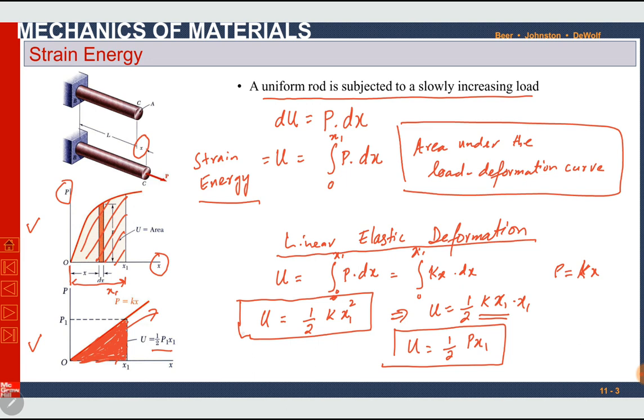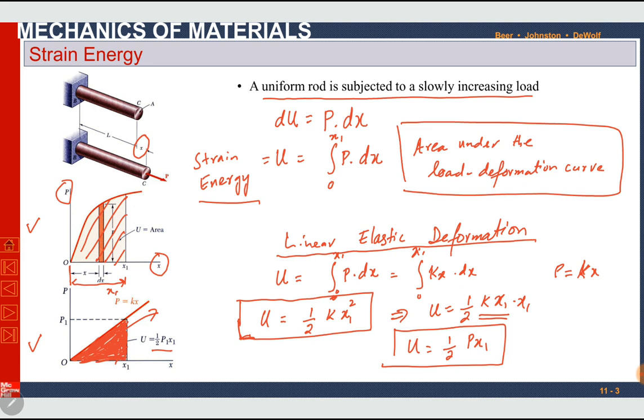strain energy actually, here the strain energy is not simply a material property, because it also depends upon the geometry of the bar, of the structure. So we want to find a material property where there is no role of geometry. So we want to eliminate the role of geometry from this expression. So let us divide strain energy by the volume of the bar or of the structure.